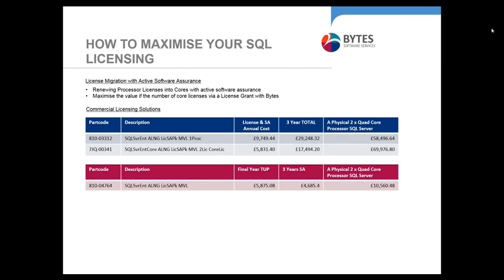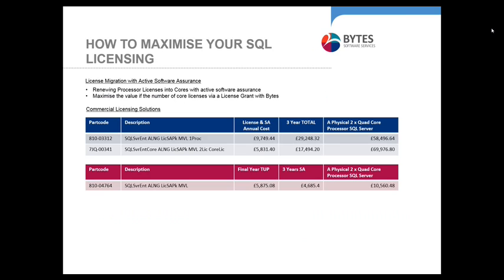Now typically what Microsoft allow is for you to take the number of physical processors or processor licenses you have under your current license agreement and then do a piece of work in inventory to understand how many cores sit and underpin that particular infrastructure. At the point of expiry of your software assurance, you then have the ability to apply for a grant to get that number of core licenses moving forward. So it's very important for anybody with a software assurance renewal who's currently licensing per processor and will inevitably move to a per core licensing metric to engage and look at that licensing grant.